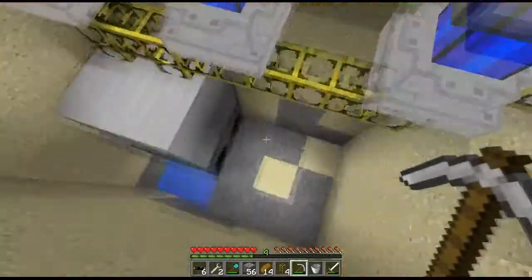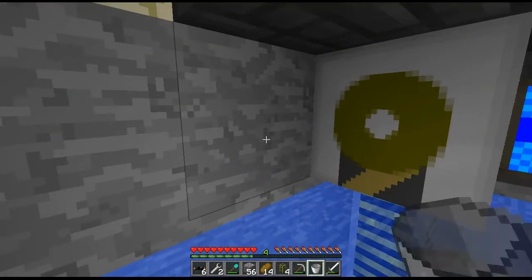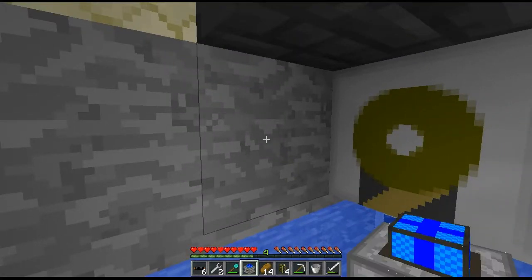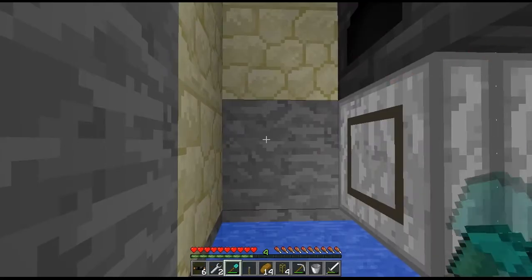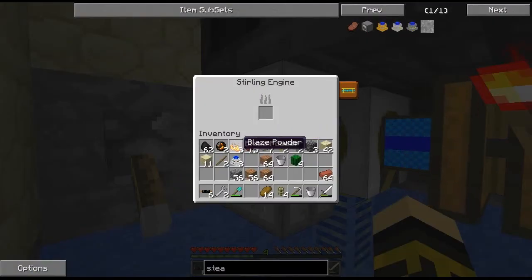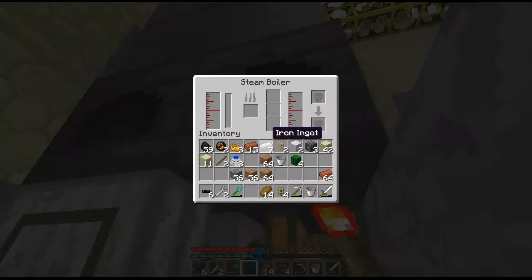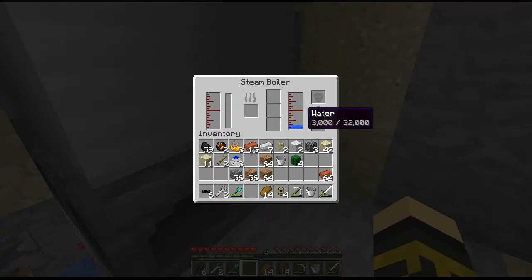Yeah, I got coal. Just so I can add a little bit of boost to this pump and getting some water into the system. I only need about 3 pieces of charcoal. Now we're getting water. Yeah, now we're getting about like 3 buckets worth.